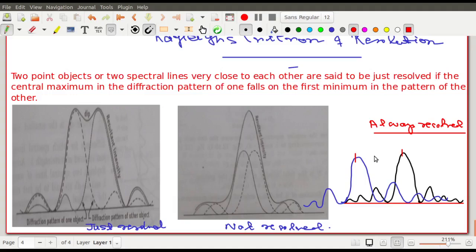দুটো ম্যাক্সিমা কিন্তু দেখো অনেকটা সেপারেশন আছে, there is a well separation between the two maximas, so there is no question of resolution. This will be automatically resolved. এটা automatically resolved হয়ে যাবে, right? So this is automatically resolved. You don't have to be doubtful about the resolution of this. আর এটা যেরকম not at all resolved, this is just resolved, মানে এটা critical condition, right? আর এইটা, so this one and this one is always resolved, right? Because they are hugely separated, অনেকটা resolved আছে.